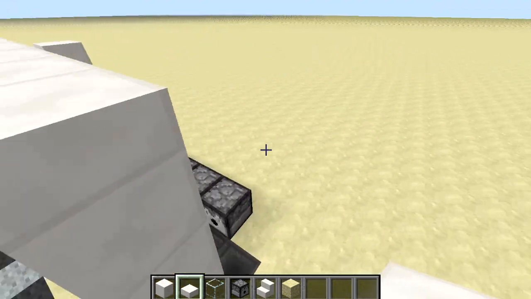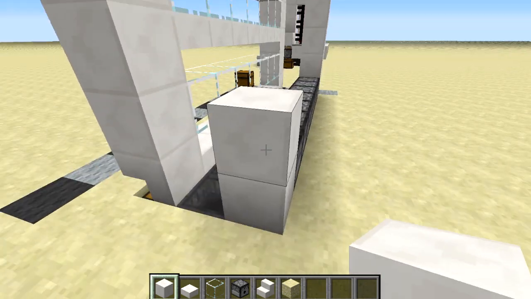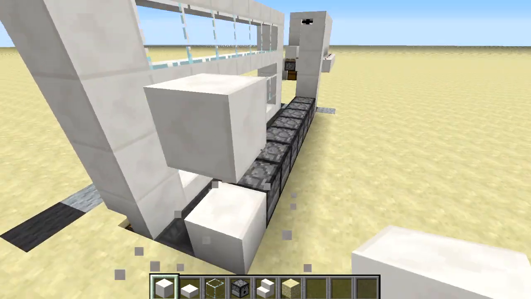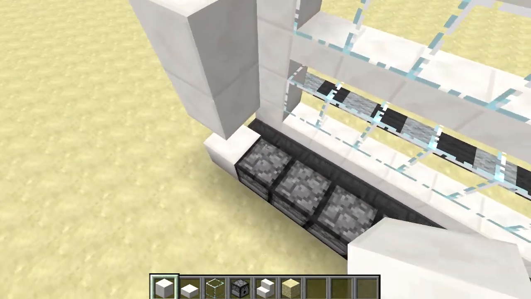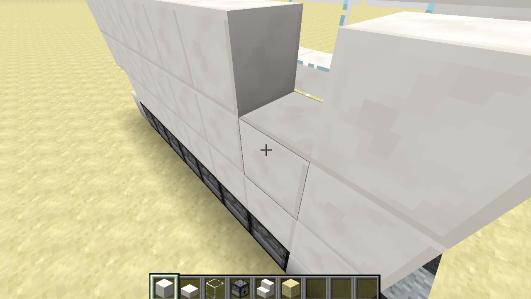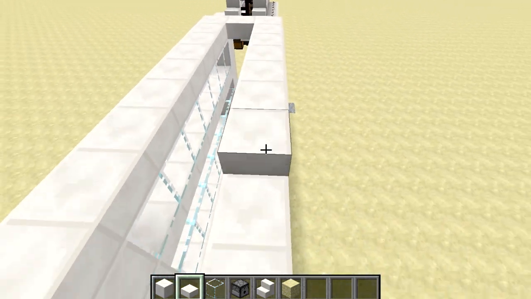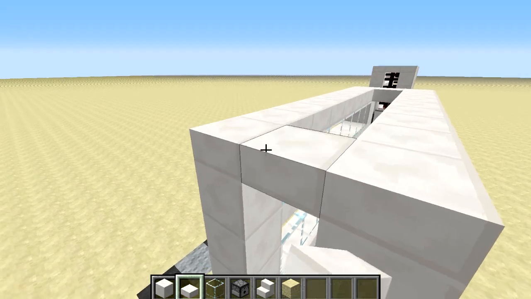So now we can go around to the back here and place a block. Another one on top of it which we're going to remove, and another one above that, so we just leave a gap there, and then we just want to fill in all of this, and then we're going to put a whole bunch of half slabs at the top. So one coming across the top here, then going all the way back over to this side, and another one here.